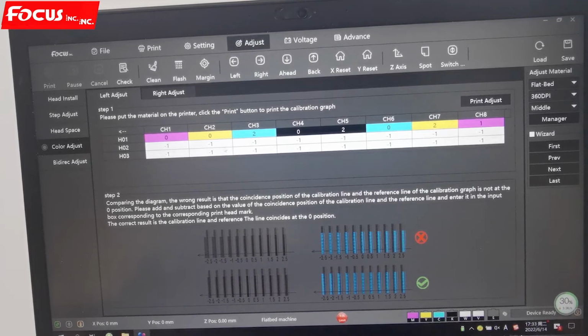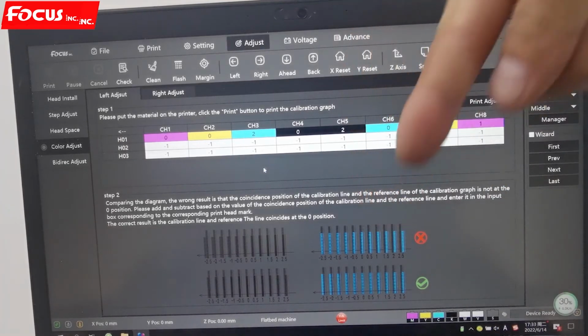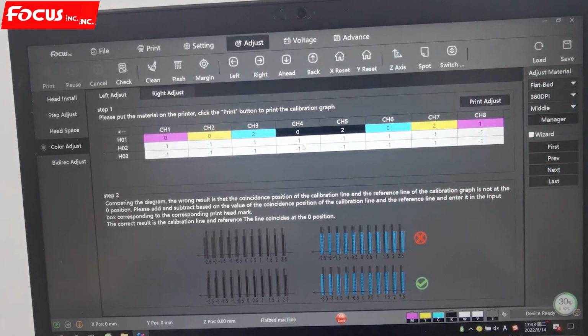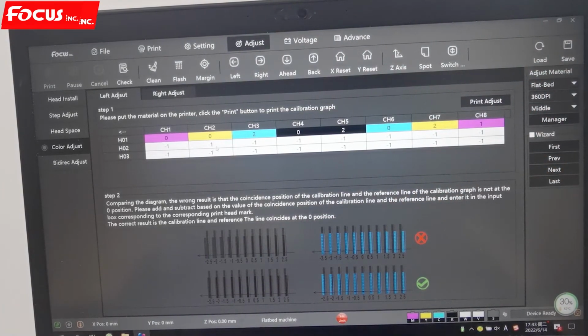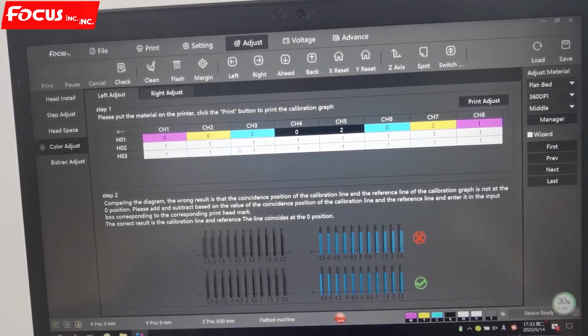Actually, a brand new print head is always set to 0. But sometimes one nozzle does not print straight but prints bending, then we can select the size. If we move to left or move to right, for example, if the yellow or magenta ink is printed out of the white layer by about 1 pixel, then we can decrease by 1 or increase by 1 to make sure the colors do not overlap.